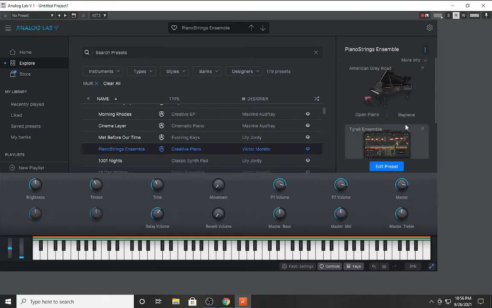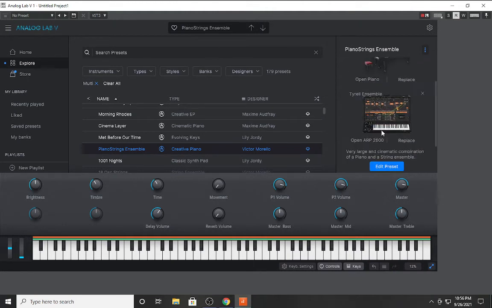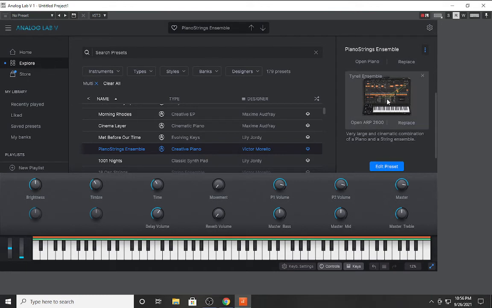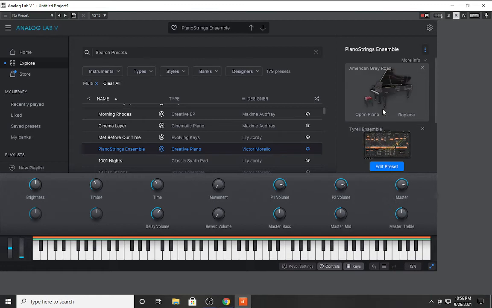So yeah, it's all there. And I mean, even if you just had the Analog Lab by itself, you would get the ability to play these presets, and you would get the ability to modify the characteristics of these instruments using this layout right here. But if you have the collection in its entirety, you can go into these devices and edit the preset. So you have a higher level of customization to stack and layer sounds a certain way to create different tones.